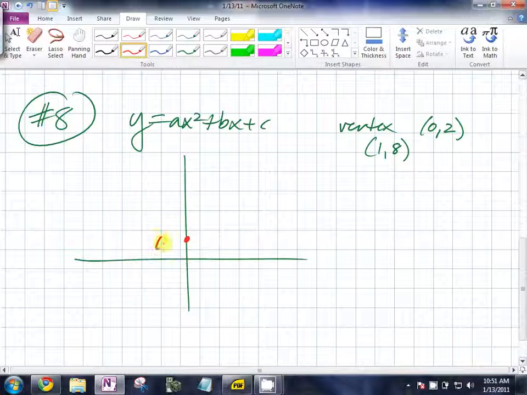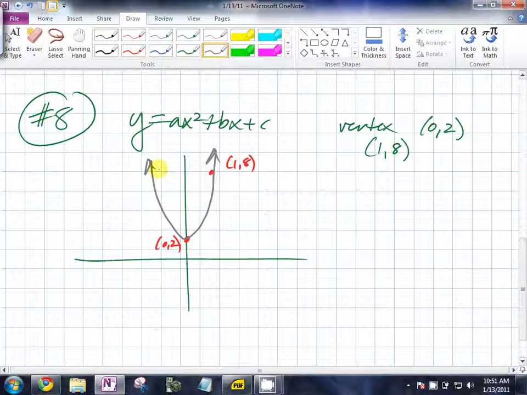This is a parabola, right? So we know it's facing up. That's the only way you could draw this parabola. So what does this parabola look like? You know it goes up like this. It also has to go up like that, right? The one hint I'm going to give you: if 1, 8 is part of that, what else has to be a part? -1, 8. That's the one hint I'm going to give you.